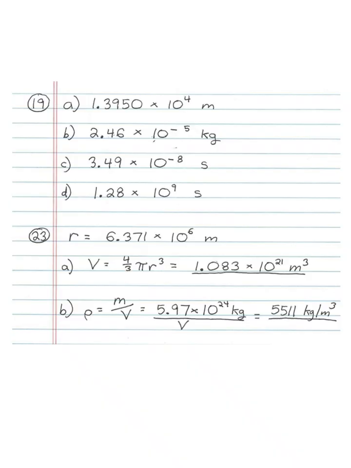0.0000246 kilograms. And so you move the decimal point over as many places as will get it right after the 2, and that is 5 places. And since in moving the decimal point over, we multiplied by 5 powers of 10, we need to balance that out by multiplying by 10 to the negative 5. So it's going to be 2.46 times 10 to the negative 5.